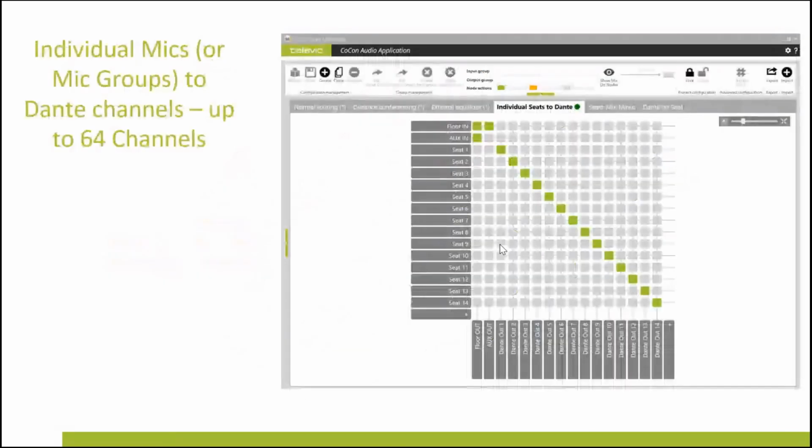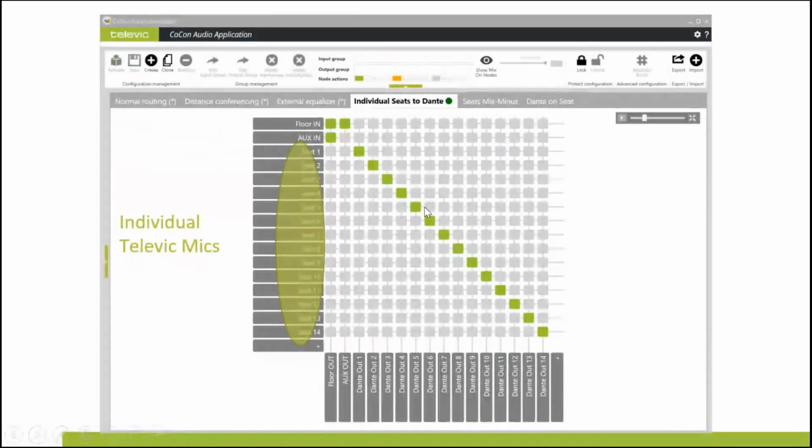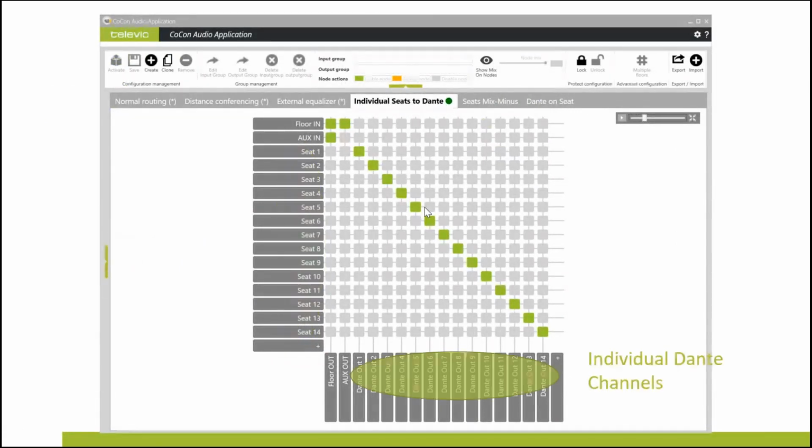So next slide, Peter. So first thing we want to look at is, what does our audio routing actually look like? So we've got a grid router that's not unlike Dante Controller or lots of the other ones that you guys have seen. But I wanted to make a couple of screenshots here and show you what certain routes might actually look like in the back end. So in this case, what we've got along the left-hand side, we've got each seat, right? Each Televic microphone can be broken out into an individual node. Then along the bottom, we can have our various outputs.